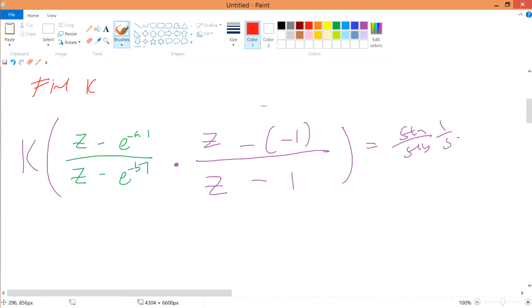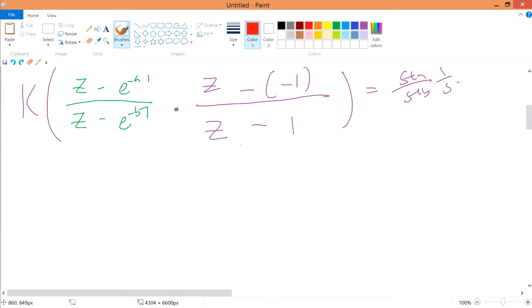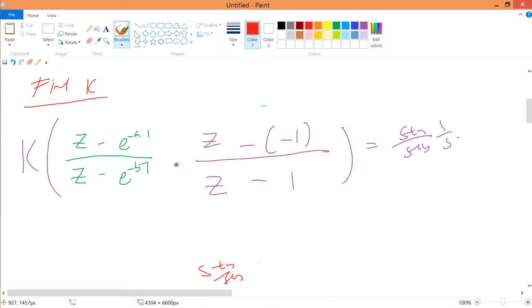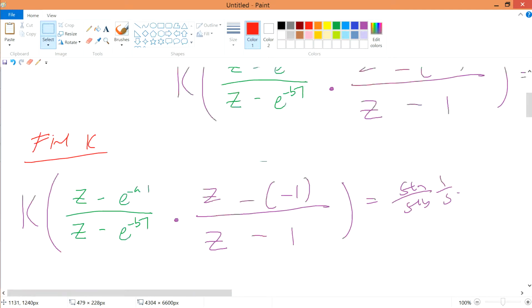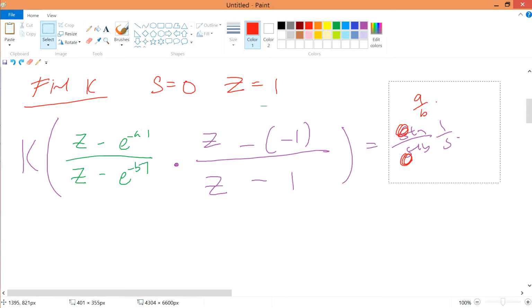So just not to be confused, just take the original transfer function from our initial start, which is s plus a over s plus b, times 1 over s, and that will do. So ignore what I said about the delay part. If I want the delay, I'll multiply by 1 over s, because I think this may confuse you. But in any case, if you want to find k, just sub in the original function. No matter when you find k, your s is equal to 0 and your z is equal to 1, standard. So when I sub in s equals 0, this is 0, this is 0, and then a over b multiplied by 1 over 0 is actually infinity.